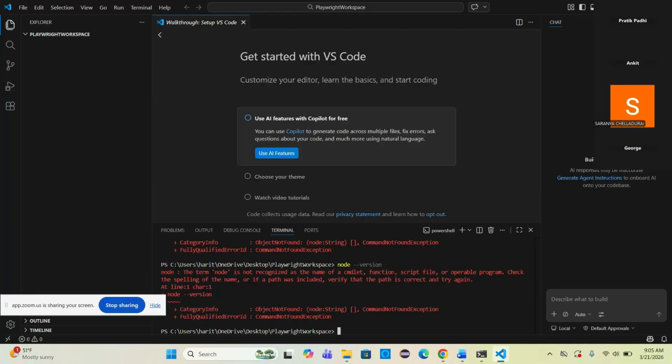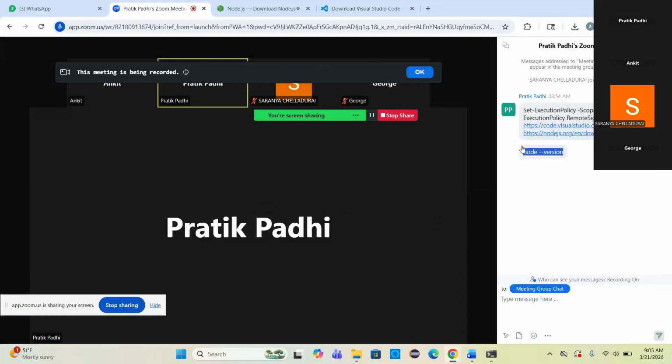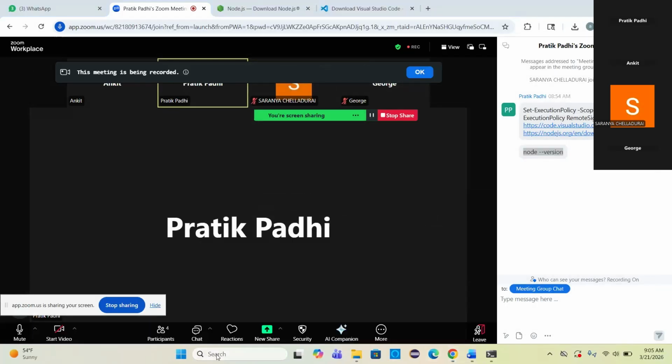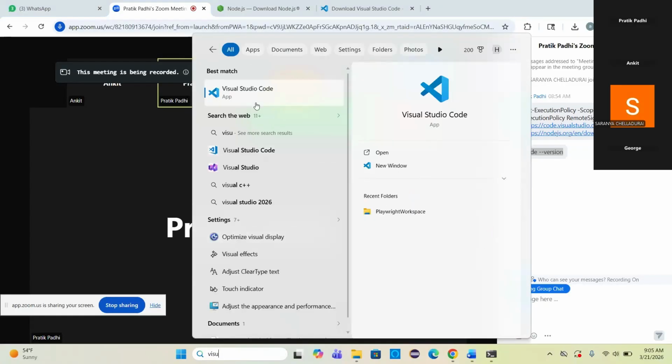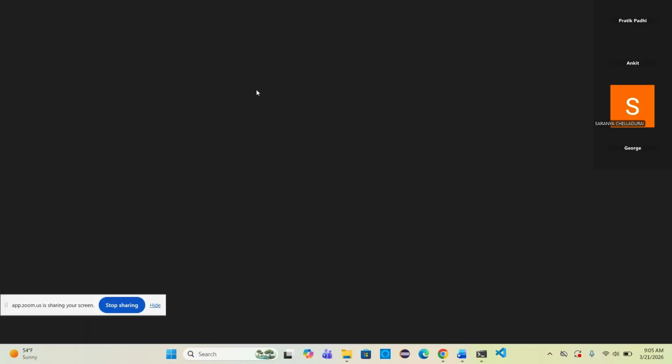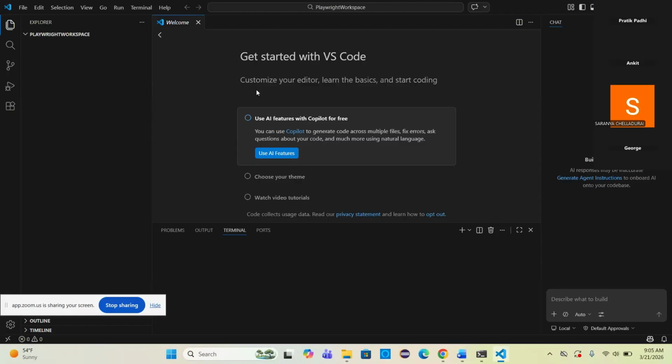Let's see. Actually, why this happened is something is getting blocked. The same thing was happening in Saranya's system also. I remember in the demo, she ran this command, then it worked. This is the command. It will unblock any blocking that is present by your Visual Studio. Now type node version. Let's see. Okay, see, now it's working. So why does this generally happen? This generally happens every time you do it for the first time.